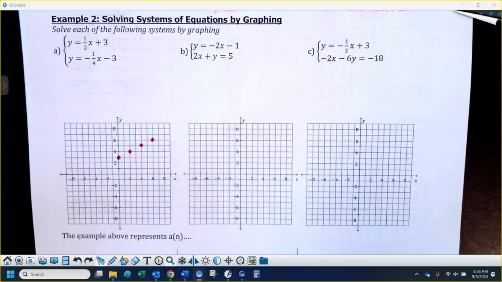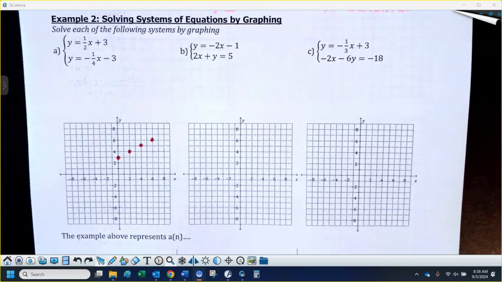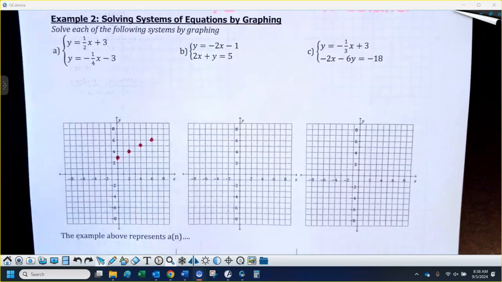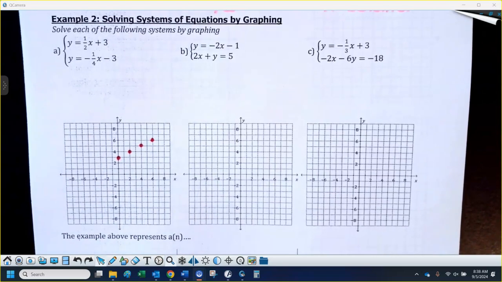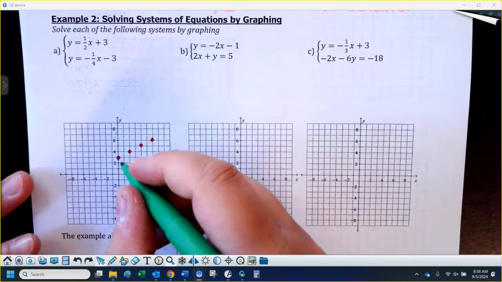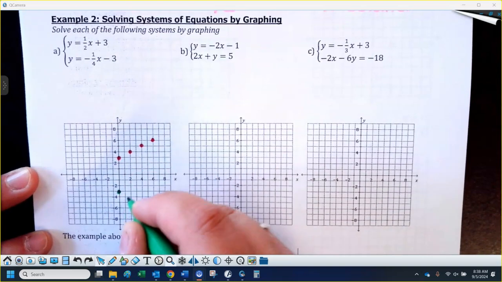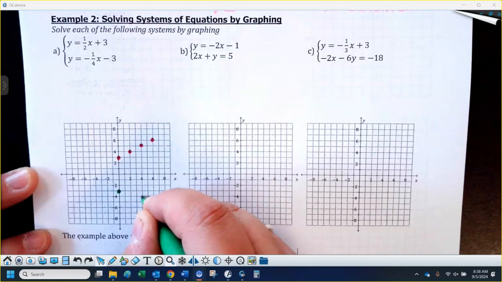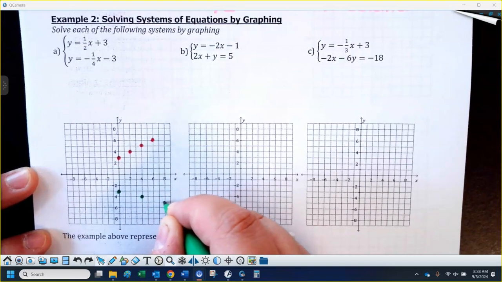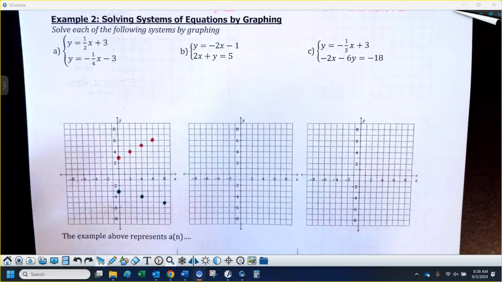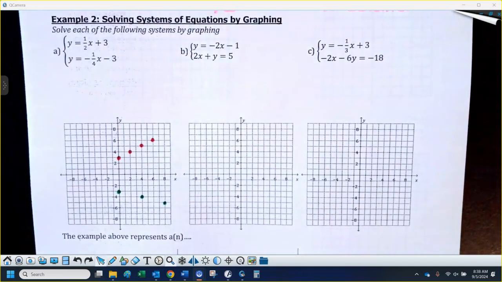And usually when I do these, I maybe don't play connect the dots. I just draw some points in, and then I draw the other line because I have to get a specific point here that they're going to have in common, so I don't really know where that's going to be yet. So let me start to graph the other one. I have negative 1/4 x minus 3. So I'm going to go down 1 over 4. And as I do that, I can tell I'm going the wrong direction in terms of where they're going to intersect. So for both of these cases, I'm actually going to go backwards.